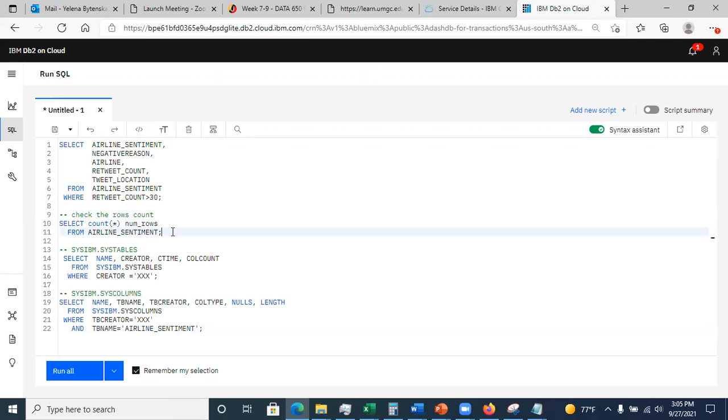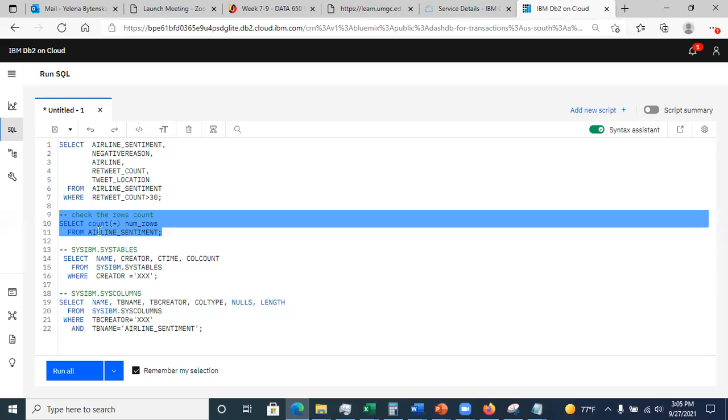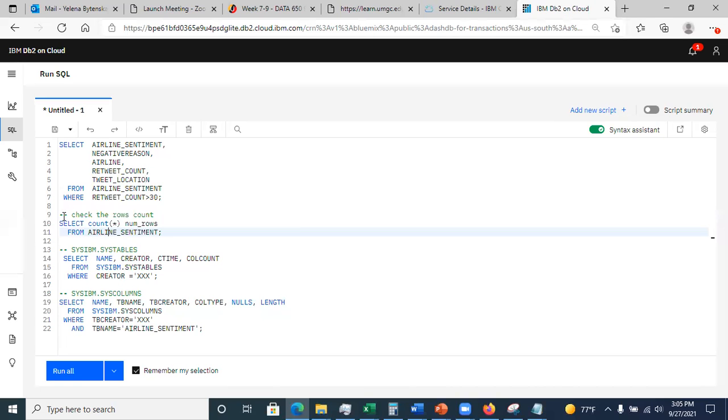Now, you are asked to turn in the output of this query, right? So now look, let me do this. Look here. This query, the third query, is checking the table's metadata. So it's data about the data. There is a table called systables, located in the system schema SYSIBM, and that table stores information about the tables.